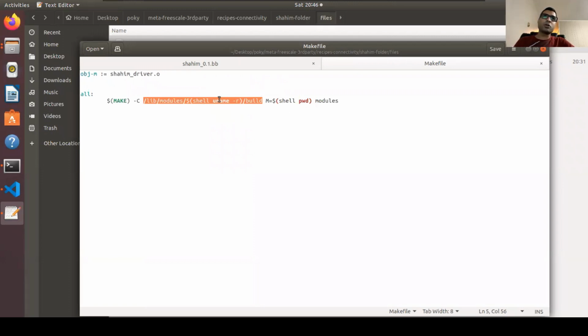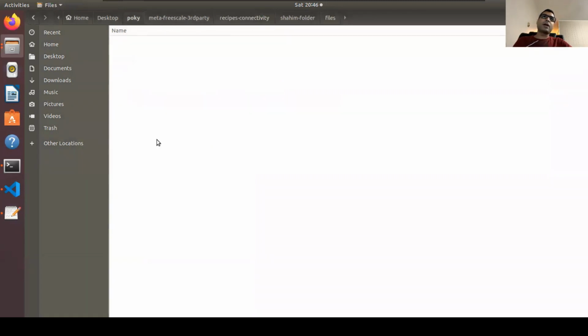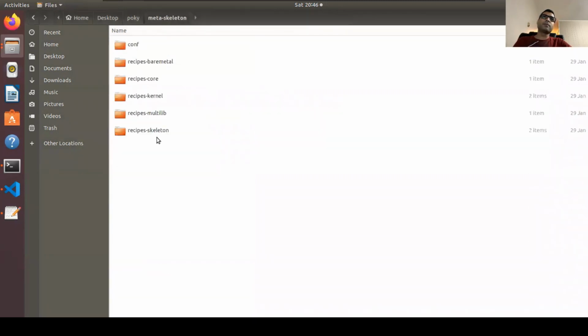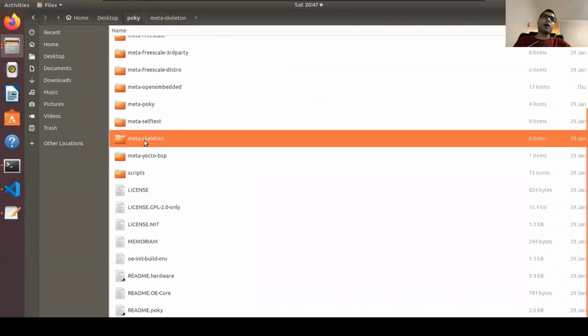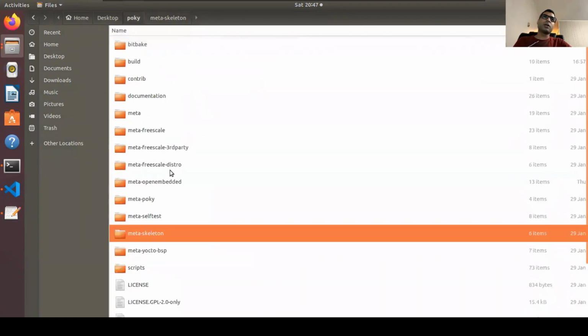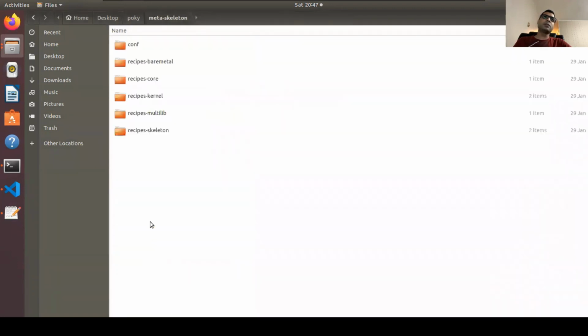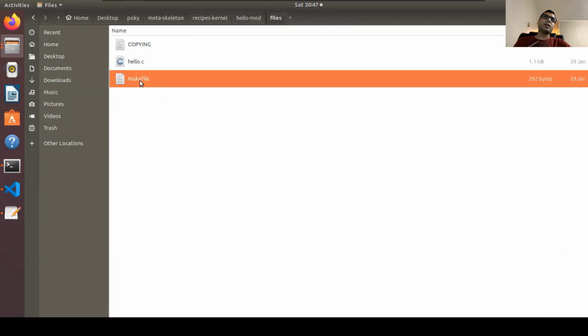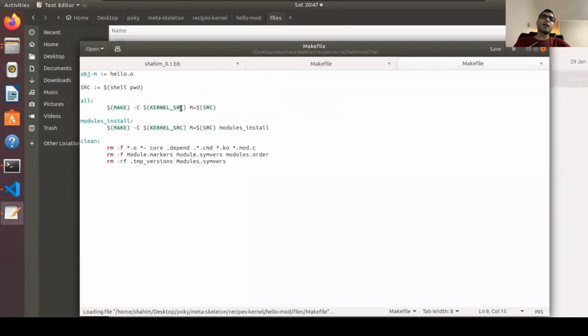So this part should be changed as well. Let me go back to the skeleton. I go to the Poky folder, meta-skeleton, go to the kernel, hello mod, files, and the Makefile. So let's see what we have in here.